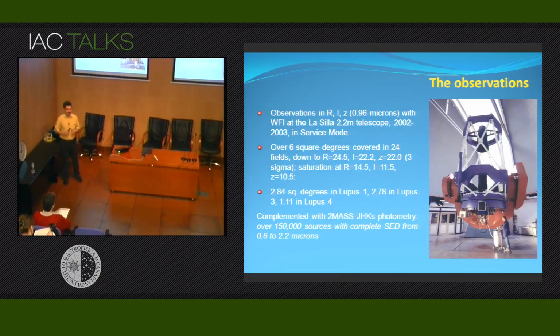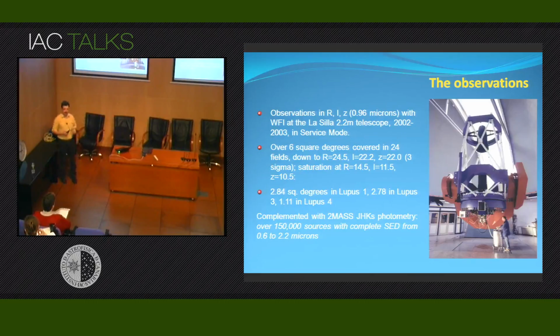Also, the observations that I'm presenting here were taken into consideration for several studies carried out with a focus on the Spitzer detections. So I'm going to talk mostly about the observations in the visible and near infrared rather than on the Spitzer observations themselves. Also, they will appear providing important complementary information towards the end. These are the questions that we try to address.